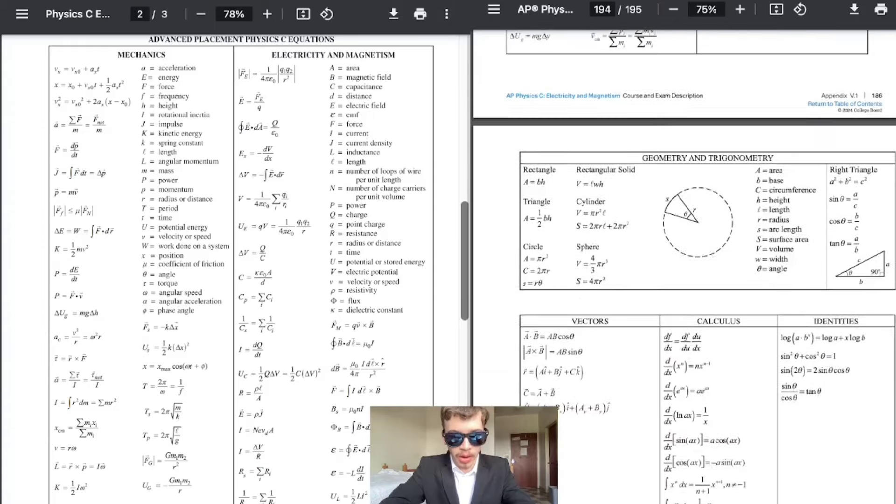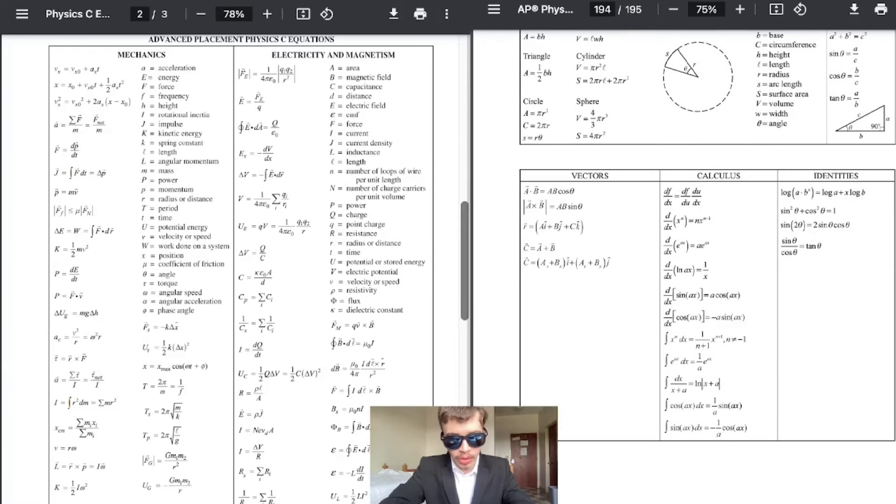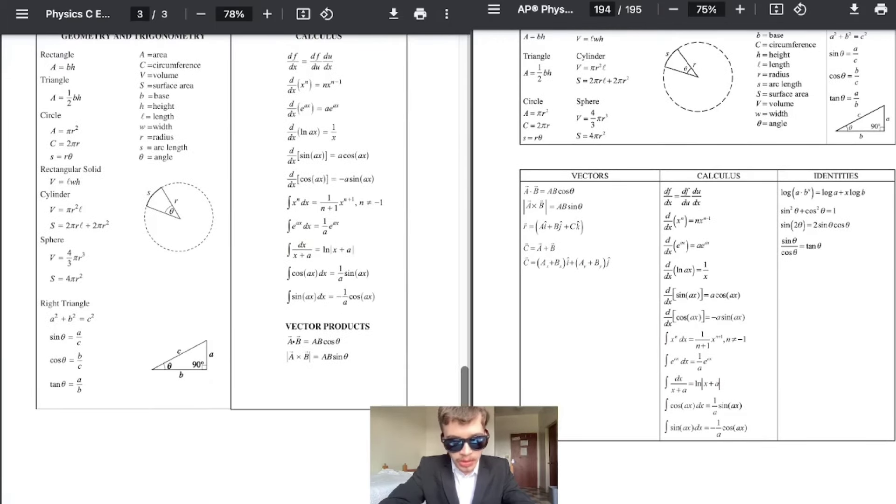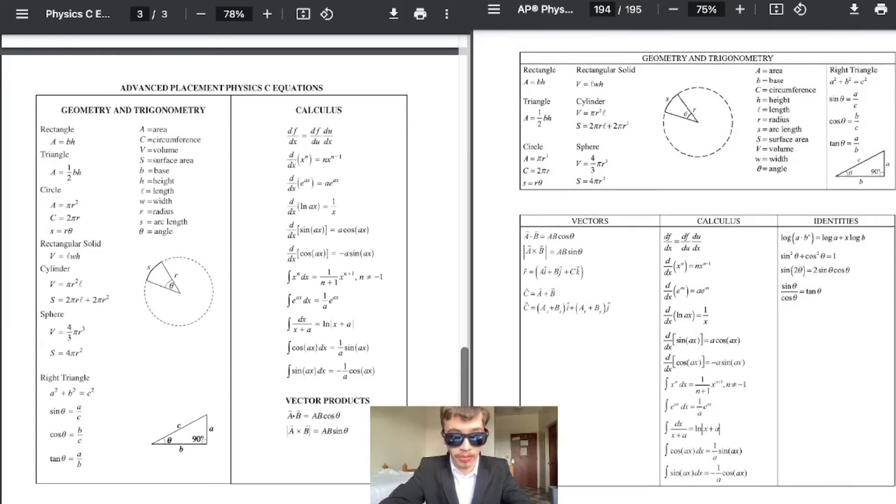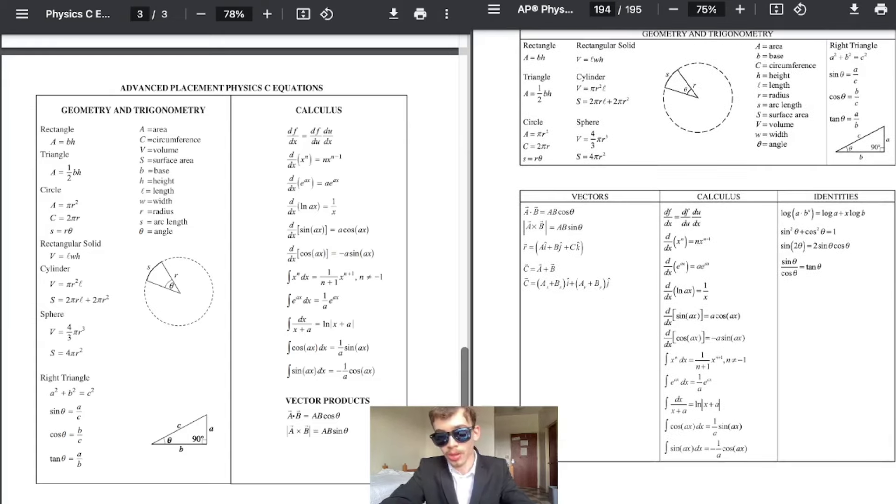And then you were given the mechanics to work with, well the preliminary subject preliminary topics that come up in electricity and magnetism problems. And you're given your calculus and vectors. You're given more vectors actually. Looking at the vector products they only give you two formulas in the old one and on the new one there's like five. And vectors are an important factor of a calculus based physics so something to acknowledge there.